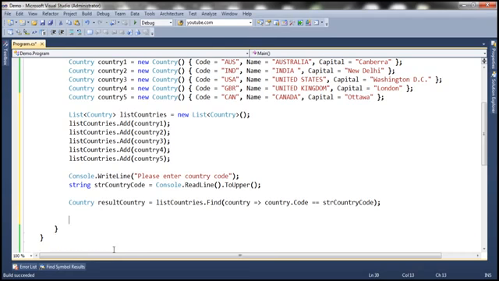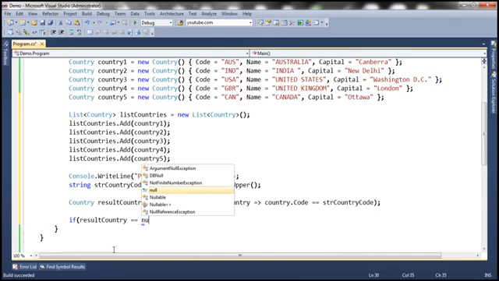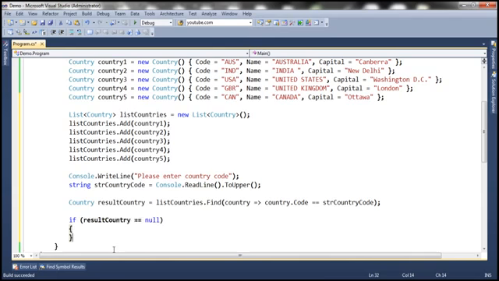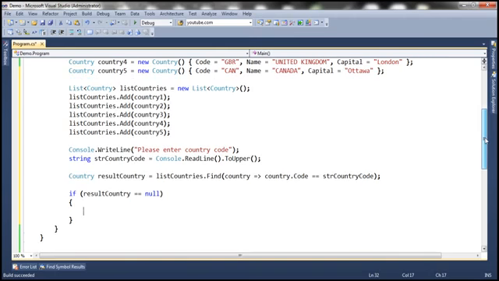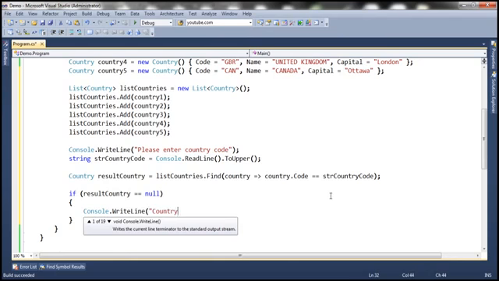Okay, so if result country equal to null, then what does that mean? That means for the country code that the user has entered, we didn't find a match. So in that case we want to print a message stating country code not valid.